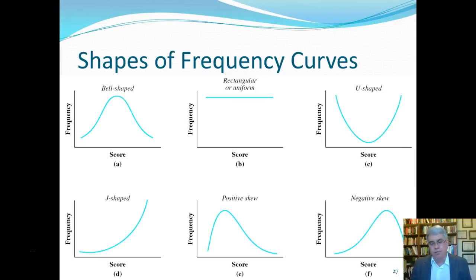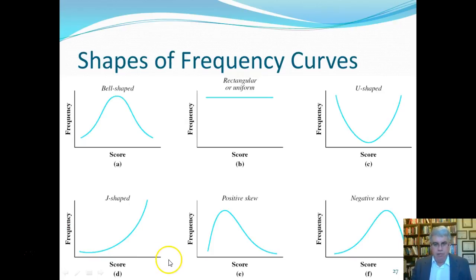These are fairly rare in psychology. Usually there's a normal score for people, and then there's fewer people on the extremes. But occasionally you get things that people only have an extreme opinion about. A J-shaped curve is where there's not very many low scores, but almost everybody has a high score. We could have an inverted J where most everybody has a low score, and very few people have a high score.